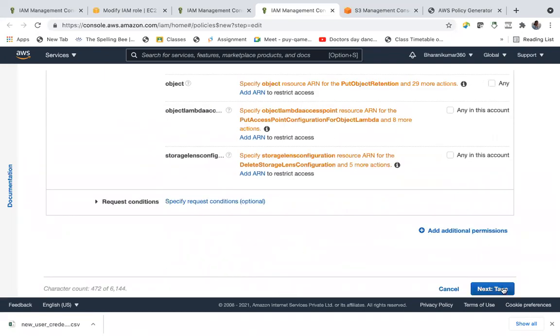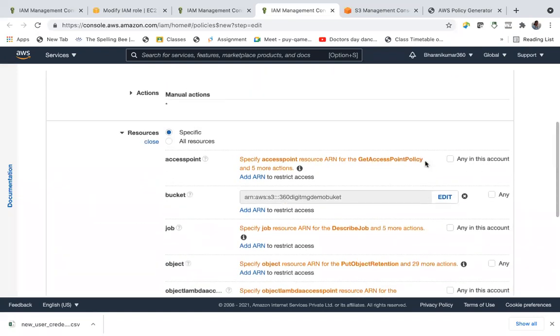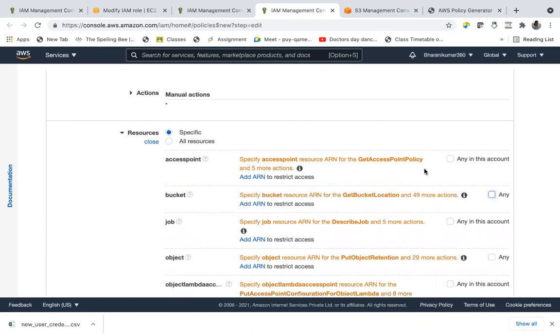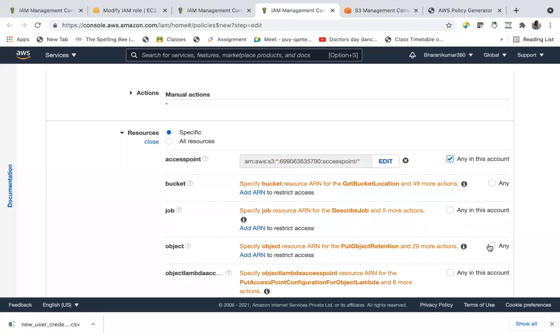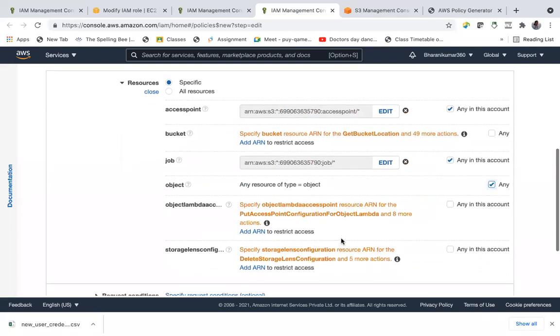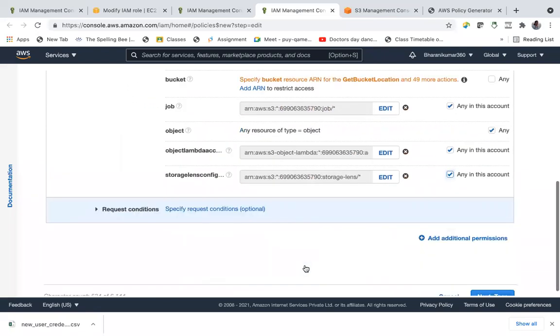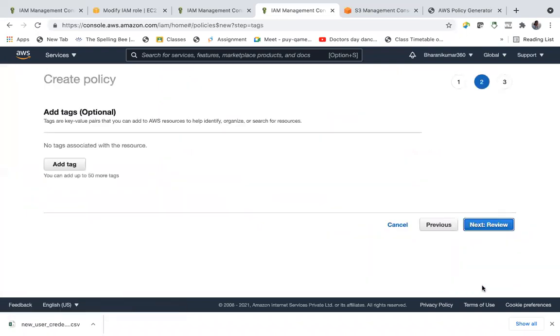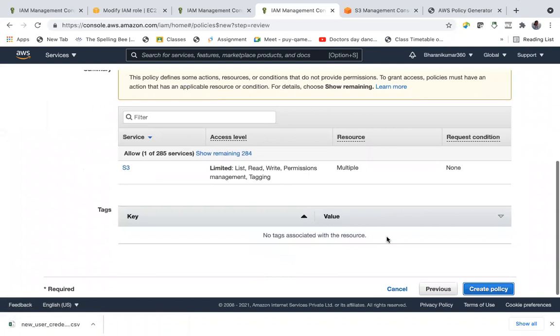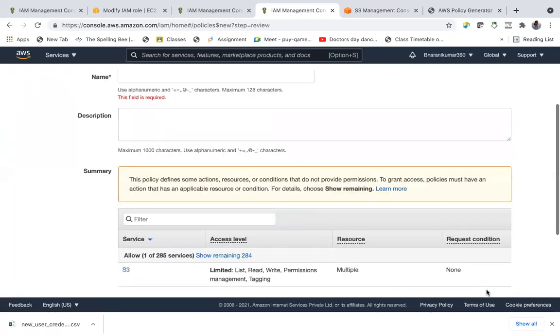And next, and other things, let us give any job. Create policy.